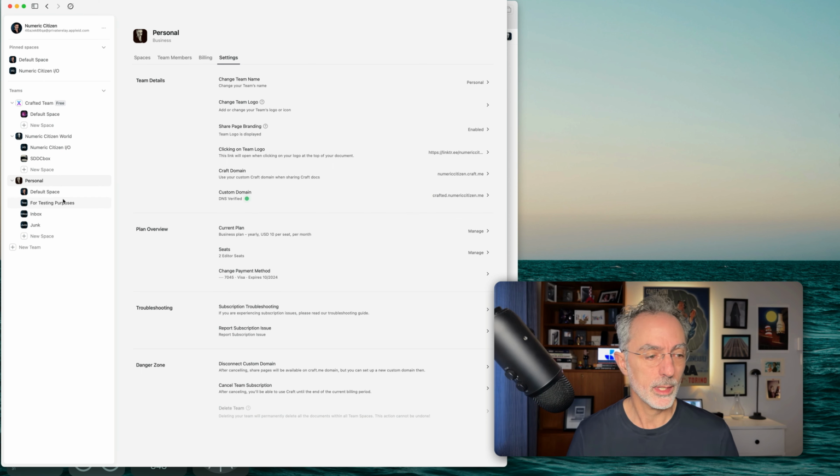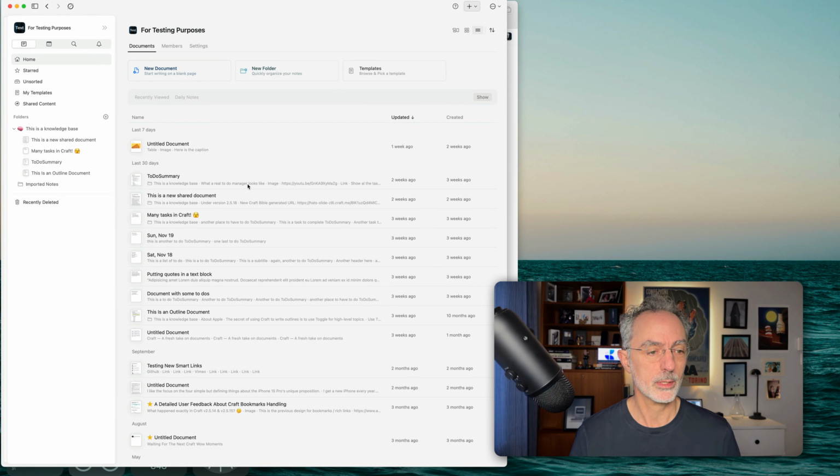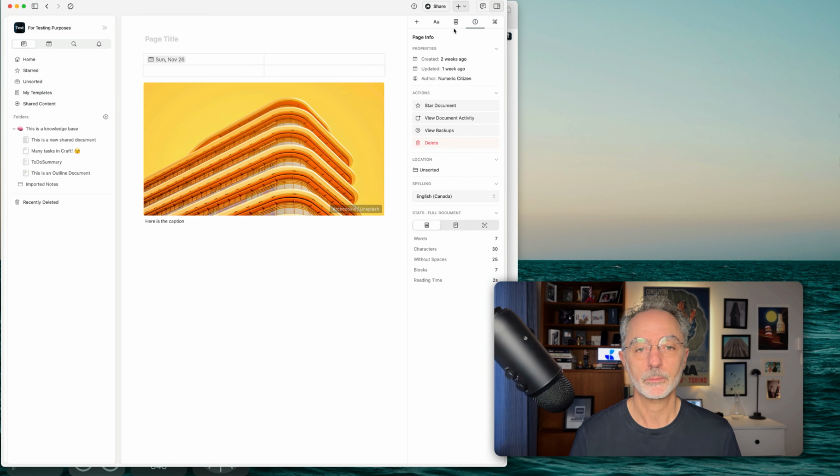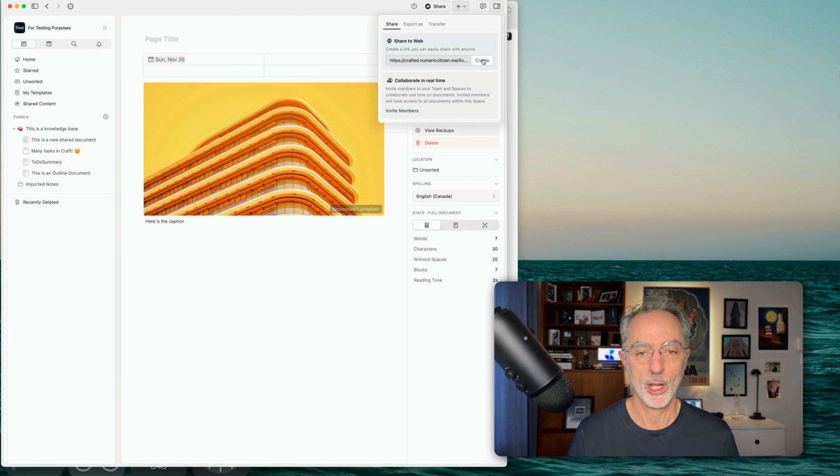For testing purposes, I have a document here and I'm trying to share it. You see the default link address will be crafted.numericCitizen.me followed by a path.